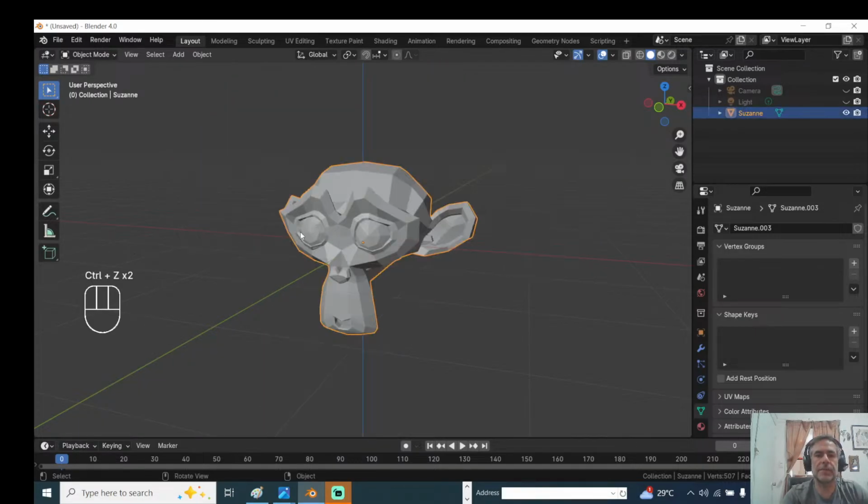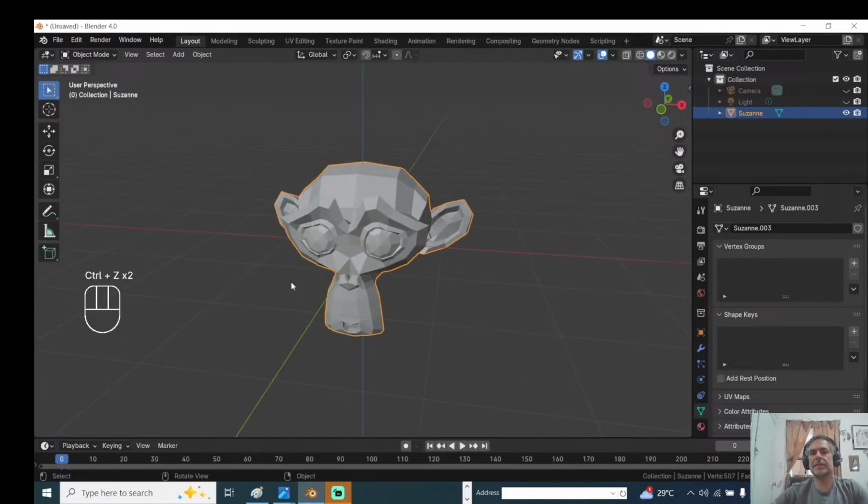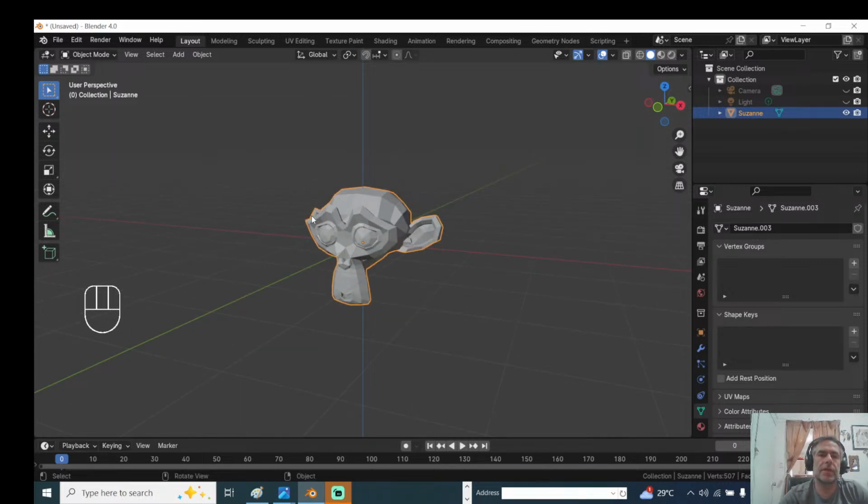Now that's all great, except, as you probably noticed, it seems a little bit uncontrollable. How do you make things move in specific ways, and how do you rotate things in specific ways? So that's what we now have to talk about. The first thing we need to understand is the system of axes in Blender. So I'm going to get rid of Suzanne for a second.